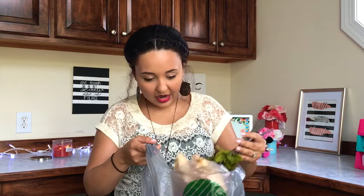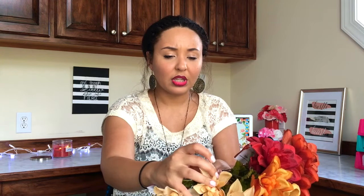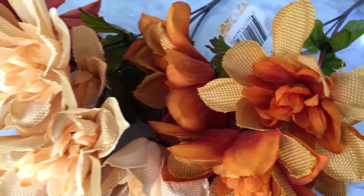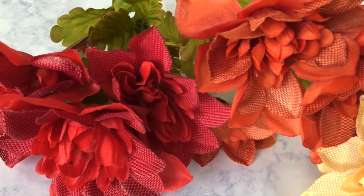Let's jump into the haul. First up, I found these florals — I've never seen this type at Dollar Tree before and I got every color. These are called Dahlias, and they all have this burlap-looking fabric on them. There's a cream brown, a bronzy golden-copper color, a red burgundy, and a burnt deep orange. I'm going to take these apart one by one rather than just sticking them whole in a vase, because I think that looks cheap. I'll make an arrangement with them.